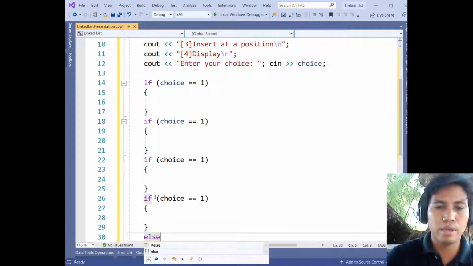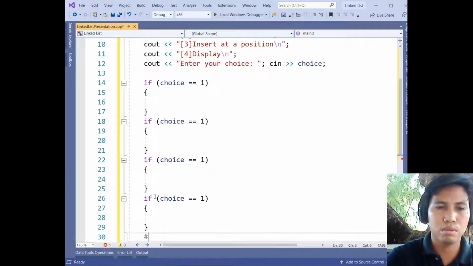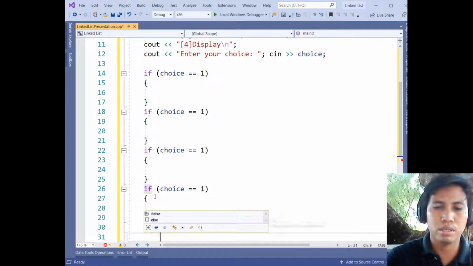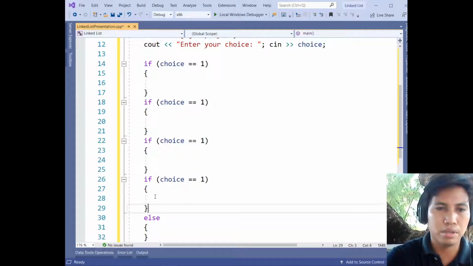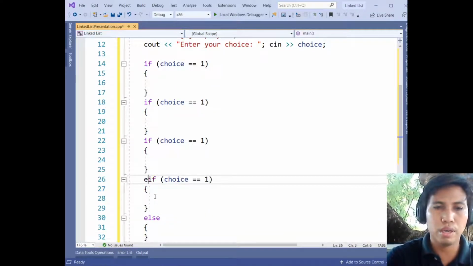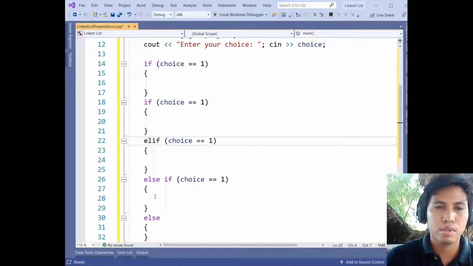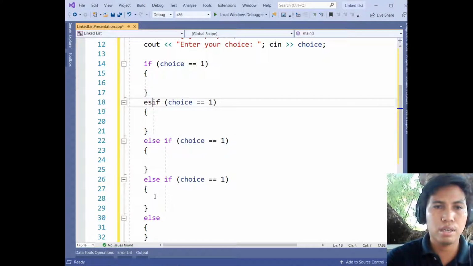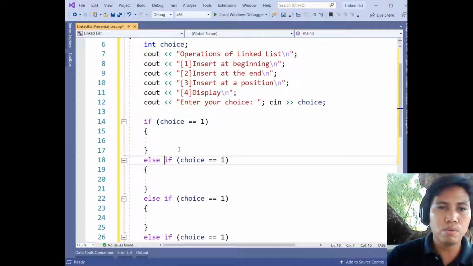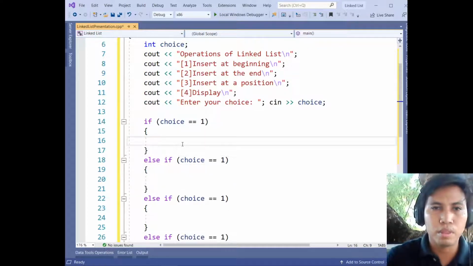Then we have else if, and then else if. If the choice is equal to 1, then the operation is inserting at the beginning.